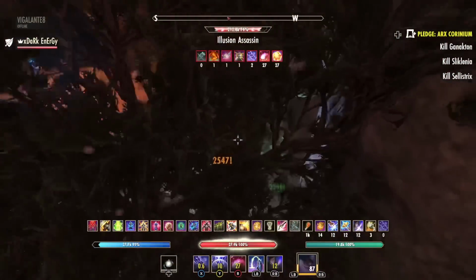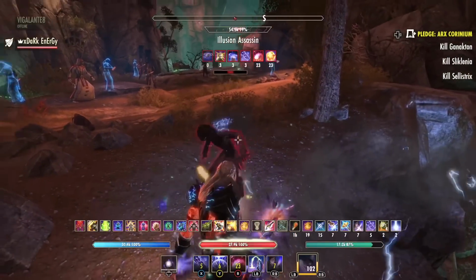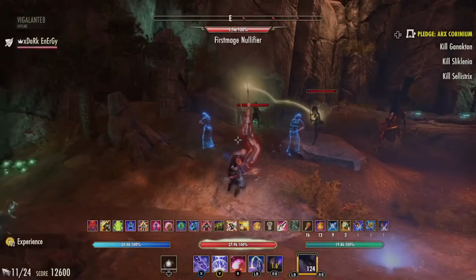I recommend a Sorc. Number 2 option is mist form on a vamp. And if you have neither of those, you can do it with the mount. Just, you're going to have a lot of patience. So that's pretty much it.